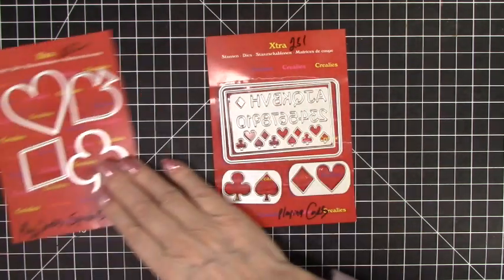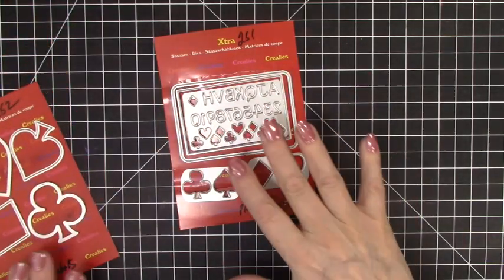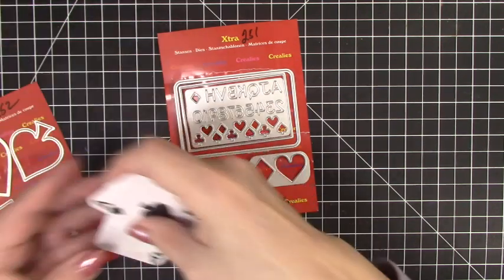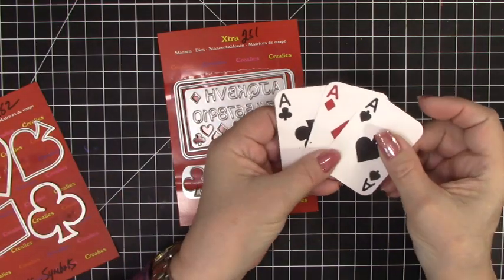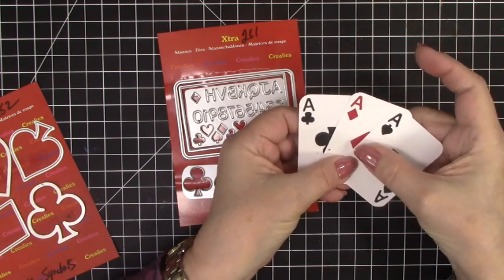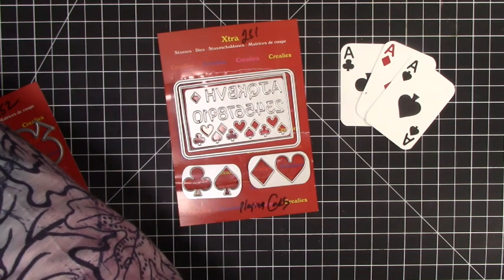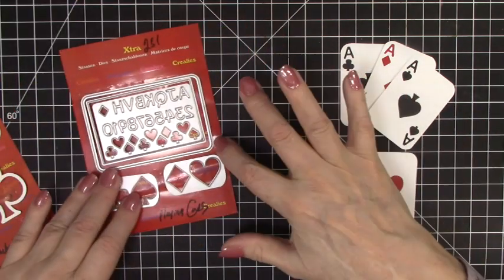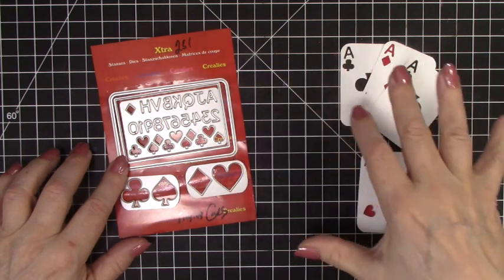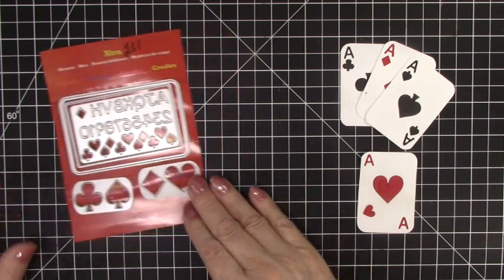So this set here can make a whole set of cards if you want to, a whole deck. I'm going to do 4 aces. 4 of a kind is a big deal, is a great hand. And all you do is you can use this die to cut the card itself. But I needed 4 smaller cards because I'm going to make a pop-up in the inside of the card.